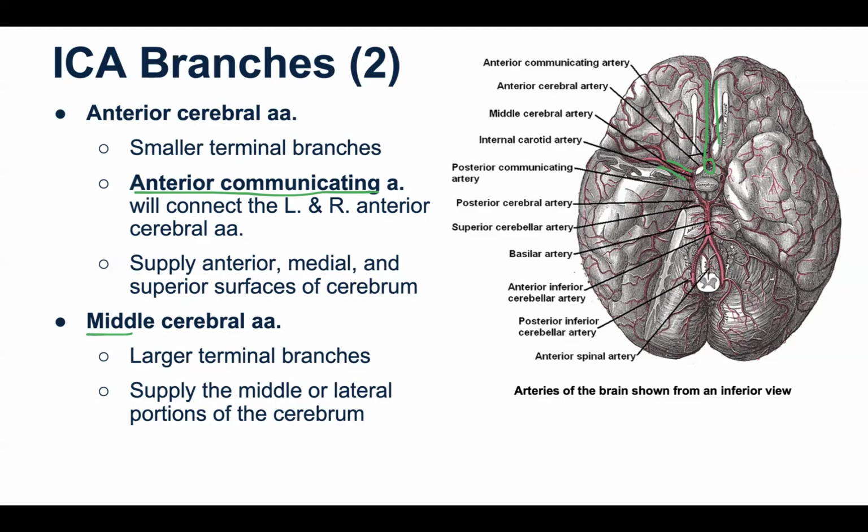It's often difficult to see the middle cerebral arteries at the base of the brain without retracting the temporal lobe. So a portion of the temporal lobe has been removed in this illustration on the left to show the middle cerebral. And you can see on the right side of this illustration, you can't see the middle cerebral at all because that temporal lobe is blocking it.